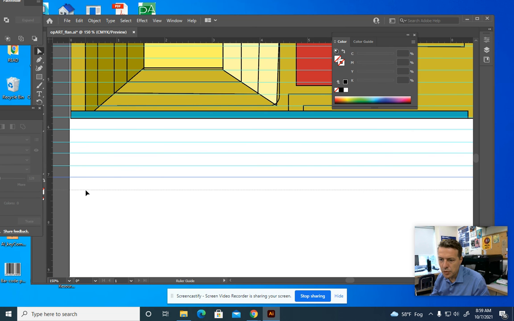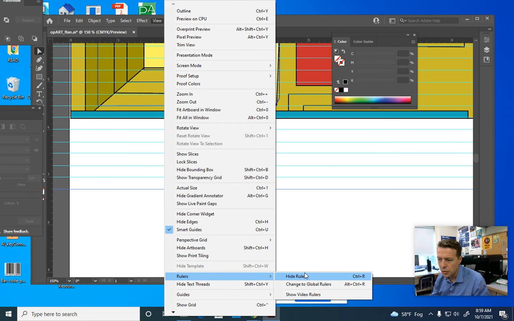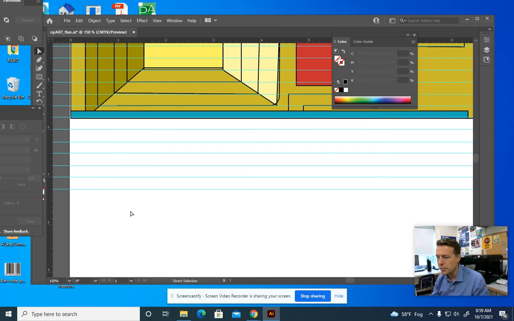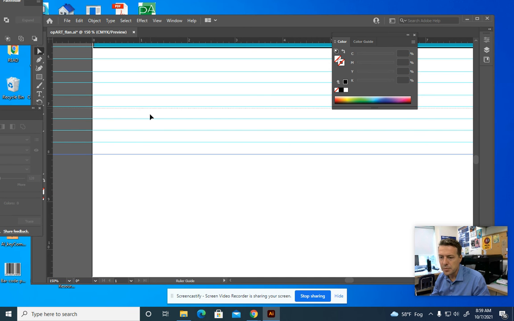If you can't see the rulers on the side of your document, you want to go up to View and Rulers, Show Rulers, okay? I have the option to hide rulers because mine are on, but if you can't see them, that's what you need to do. And again, we've gone over some of this stuff. This is just a refresher video for anybody who is running into some difficulty.